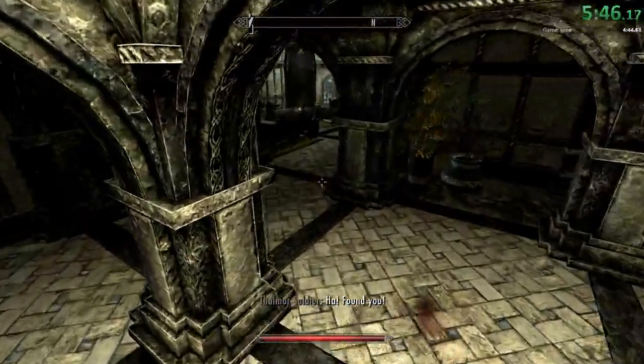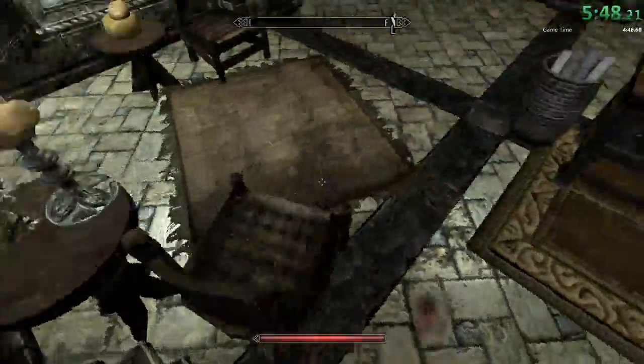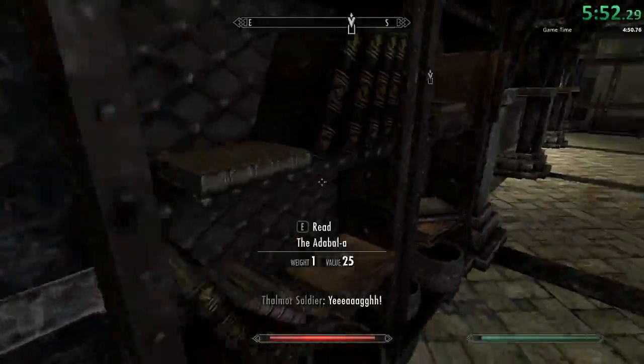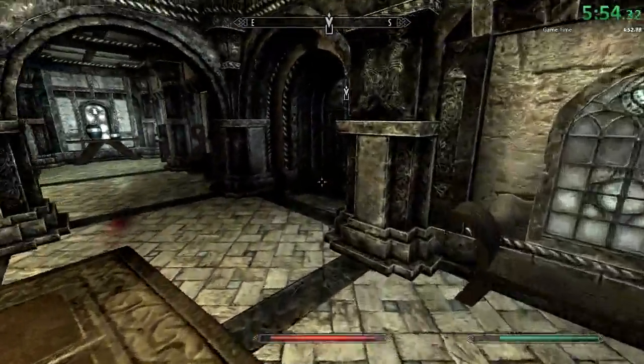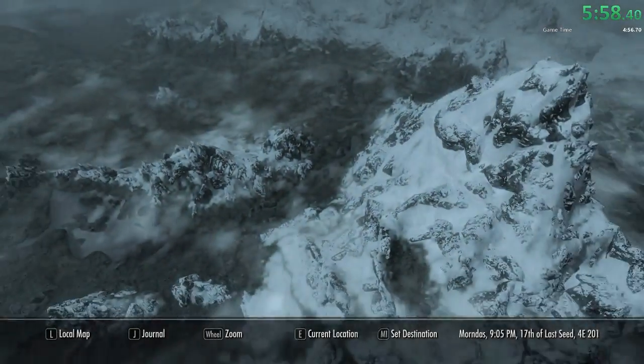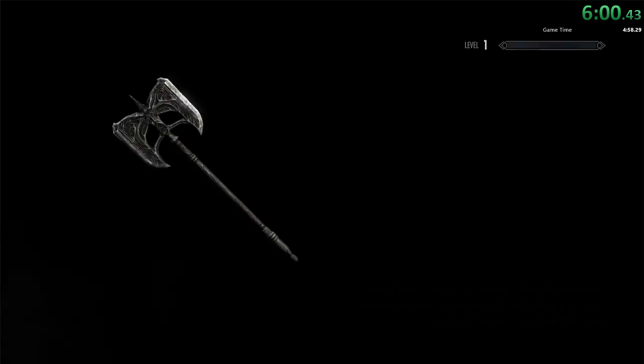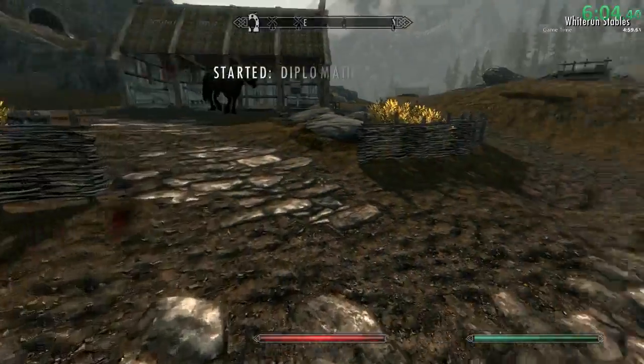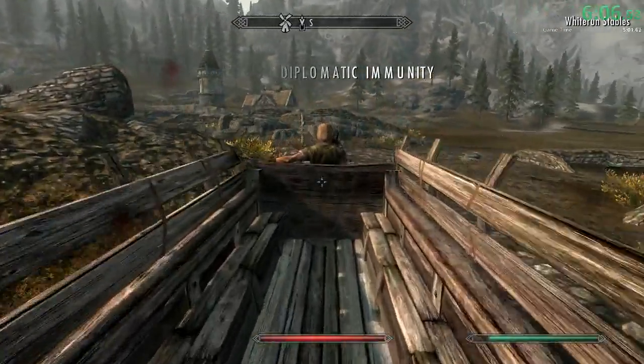So now that I'm in here, I'm going to loot this chest. I'm going to miss the loot chest. There we go. So in that chest is a very valuable item. And when I go back to the stables here, I'm going to activate the quest Diplomatic Immunity.